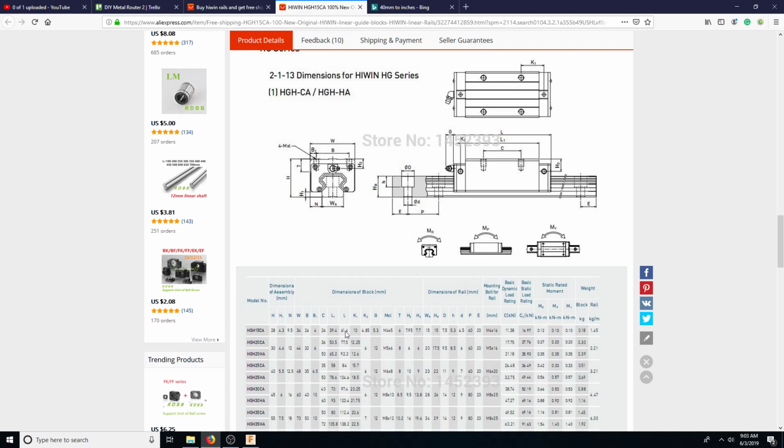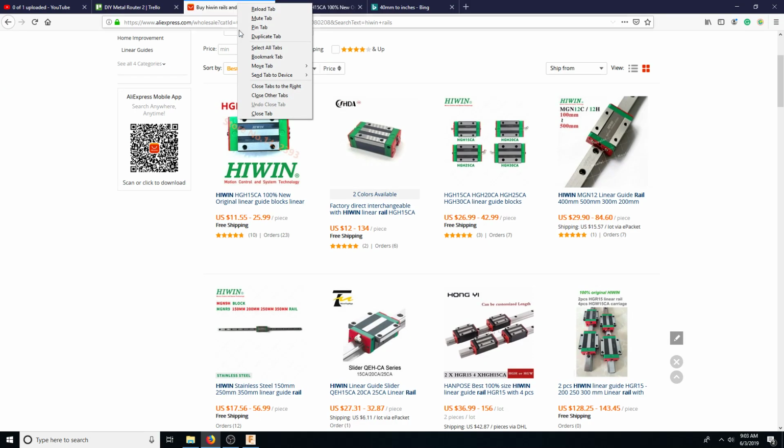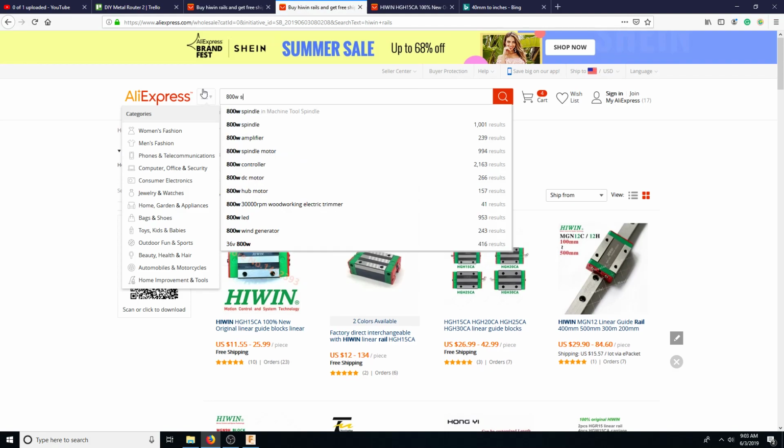Oh, is it length 1? Oh, overall length 61. Whoa, 61. Yeah, that's pretty big. Again, this doesn't matter too much as long as the two pillow blocks combined are less than the size of the router head. So that's another thing. So let's go ahead and look at this. So we're looking at a 0.8 kilowatt or an 800 watt spindle.